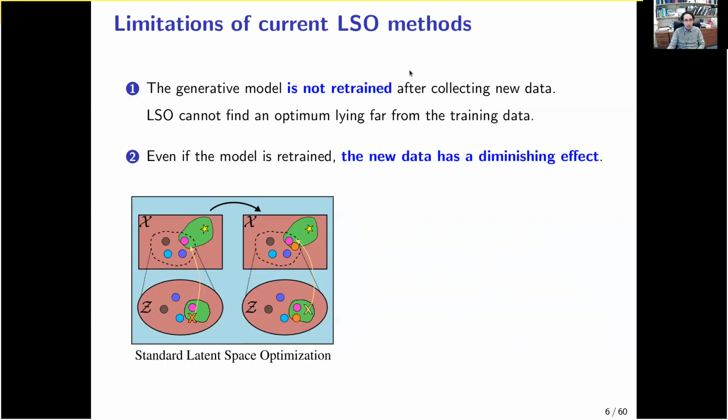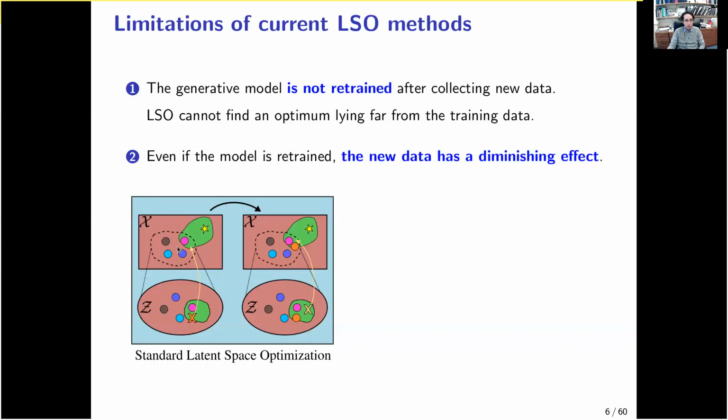This means that if our deep generative model has been trained on some training data that contains some promising values, but those promising data points are far away from the optimal ones, our trained model may not be able to generate improved data points or find the optimum of the optimization problem, as shown here with this yellow star.